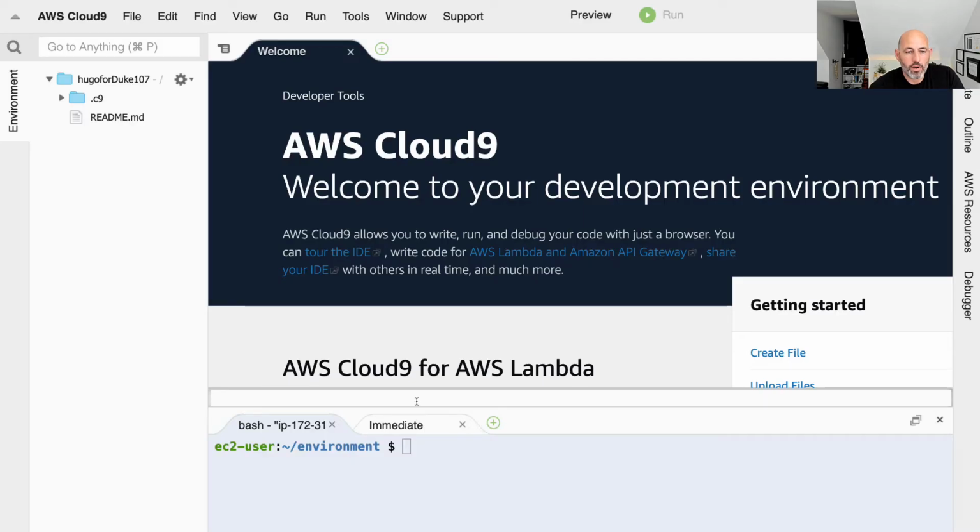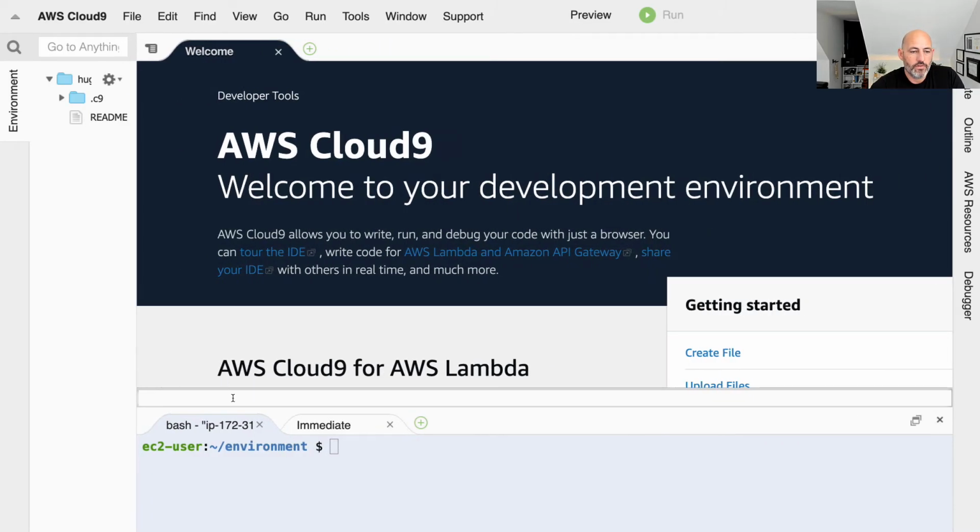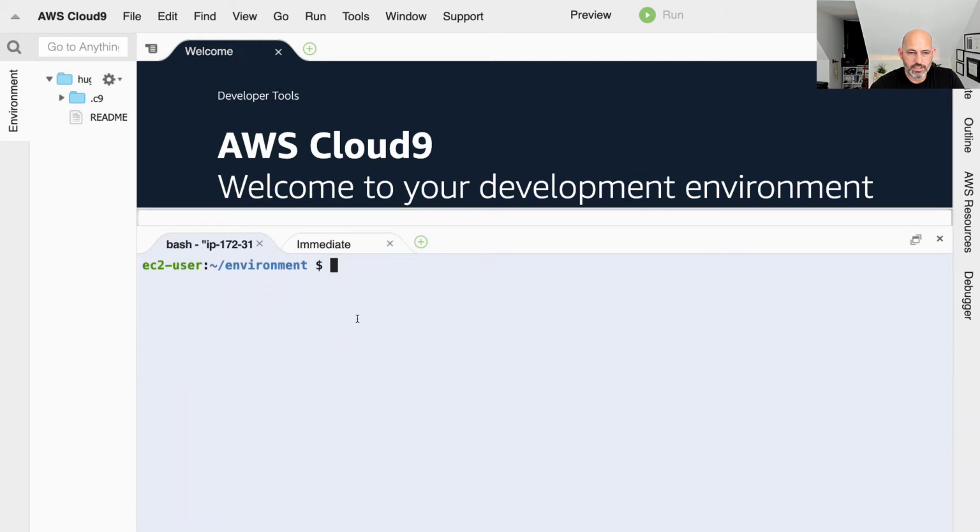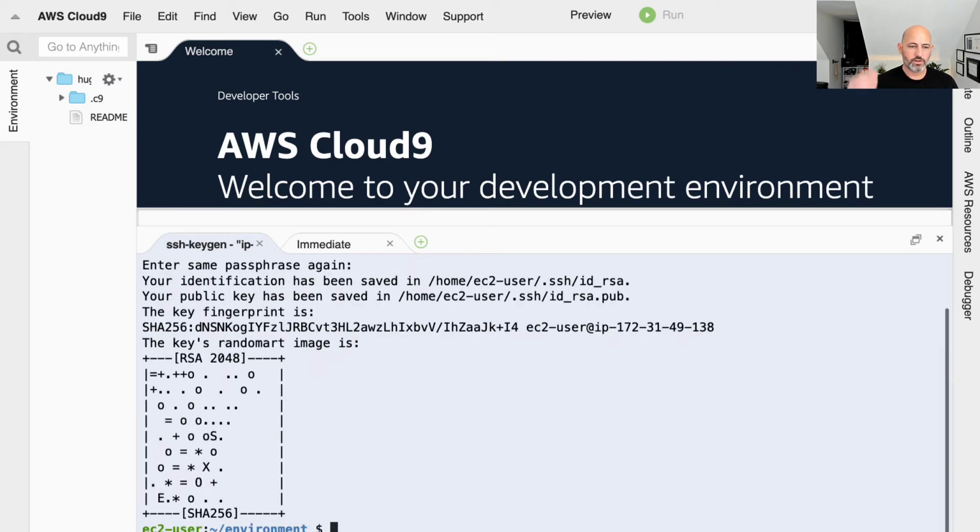Okay, so this thing woke up, and what I'm going to do first here is create the SSH keys. Again, one more time, you only have to do this the first time you create Cloud9. If you've already created one of these, don't worry about this. But I'll go through here and say SSH keys, make them. So ssh-keygen -t rsa. Press return, I think 5 times, and then print out this public key.